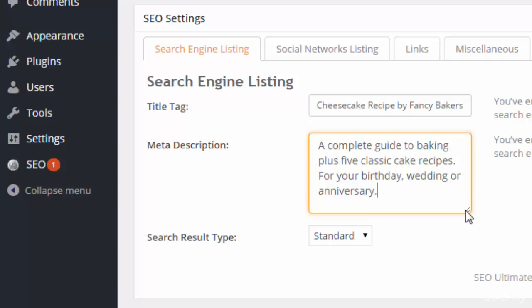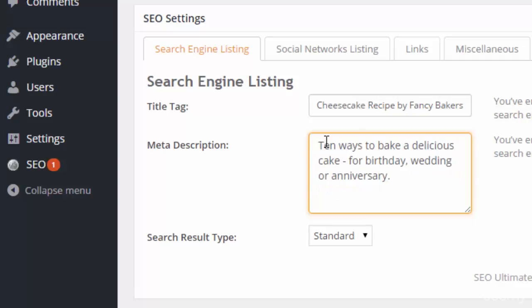First try. We will find the keywords baking, cake, recipes, and some concrete occasions like birthday, wedding, which work well as keywords. Now you need to know that the search bots add more credits to the words in the beginning of any text element than those in the end. Further, I would like to replace the word recipe since it is already used in the title. How about this? The relevant keywords are now at the beginning.